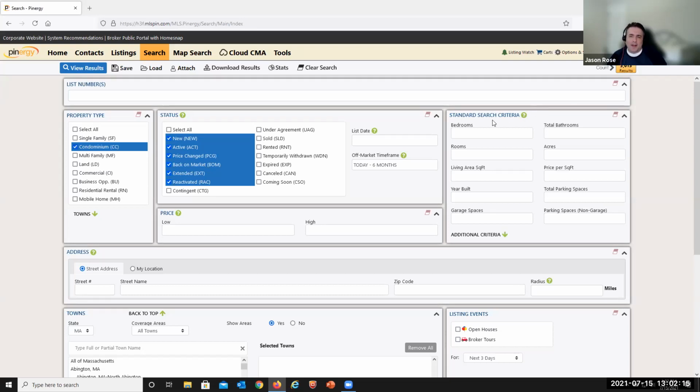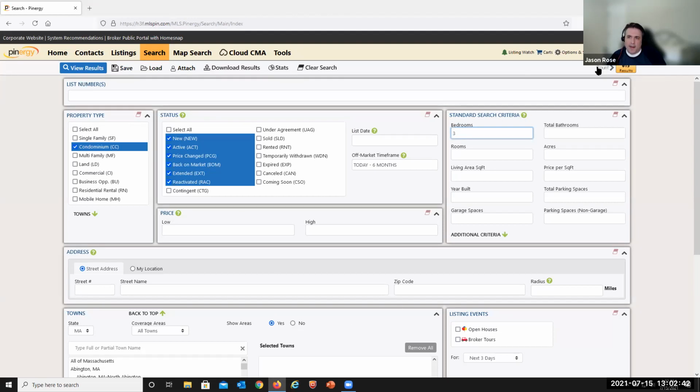Sometimes it lags behind. For example, if I add in 3 bedrooms, so I go to bedrooms and type in a 3, now I'm saying condominium on the market without an accepted offer with exactly 3 bedrooms, and this number doesn't update. It won't update until you click away from the field, anywhere away from the field. If I click over here in an empty space, it'll update that number. So 615.